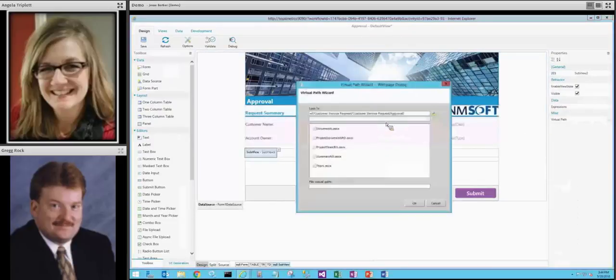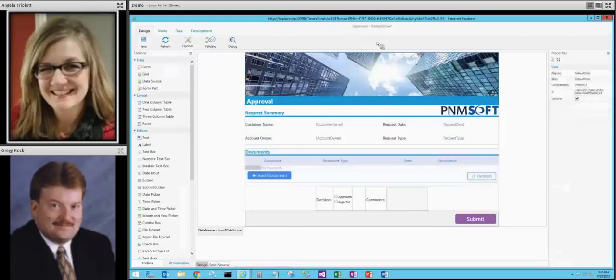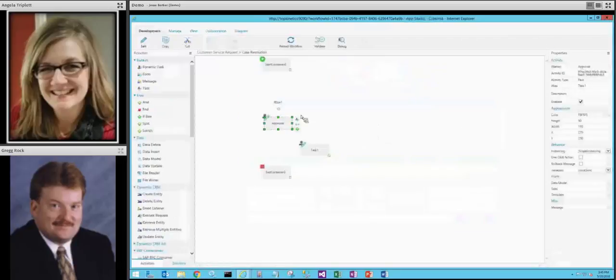So we're reusing views from previous forms because whoever's doing the review is most likely going to want to know a little bit about the customer, the cost, and any documents that might have been attached to the process in the intake form. So I'm going to bring in a copy of the documents as well for the reviewer to see. So quickly I'm building upon forms that have been created in a previous step. I'll go ahead and save that form. And now I have an approval step. So let's wire this up together.